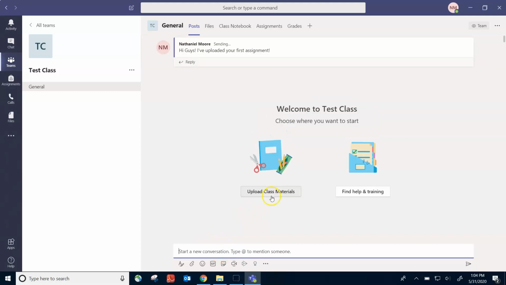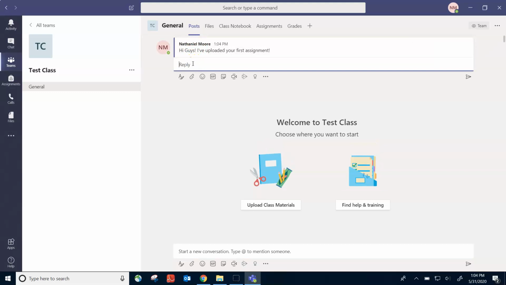So then you can hit enter, and this will actually post to everyone. And then people will be able to reply to this and say a lot of different things. People can either use text or they can attach. You can use emojis, GIFs, other things, etc. They can even post videos of other things, and you can actually praise students for having the right things.